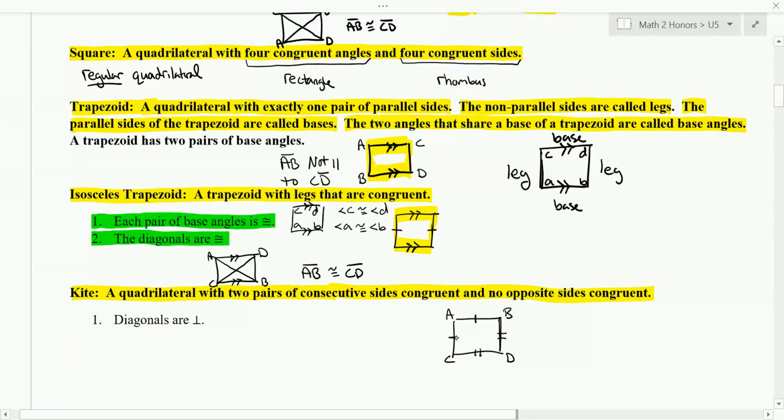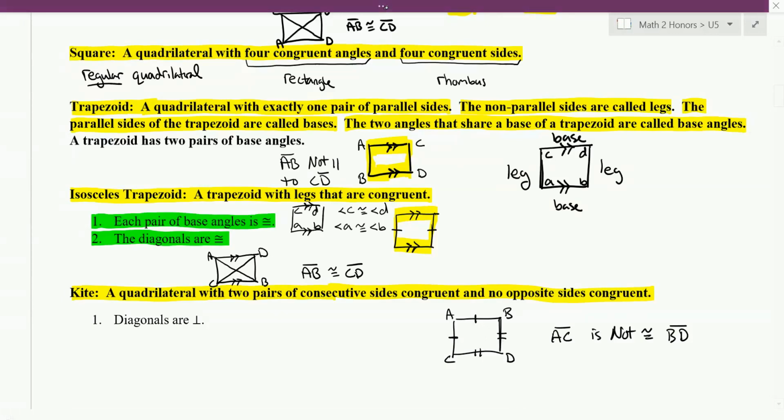And that one mark could not be the same length as the two marks. Sometimes in diagrams that look like this, they can all be the same, because you're using a variable x and a variable y, and sometimes x could equal y. But by definition here, no opposite sides are congruent. So we'd have to say something like AC is not congruent to BD, just to say that one mark is not the same as the two marks. Okay. And so that's the definition.